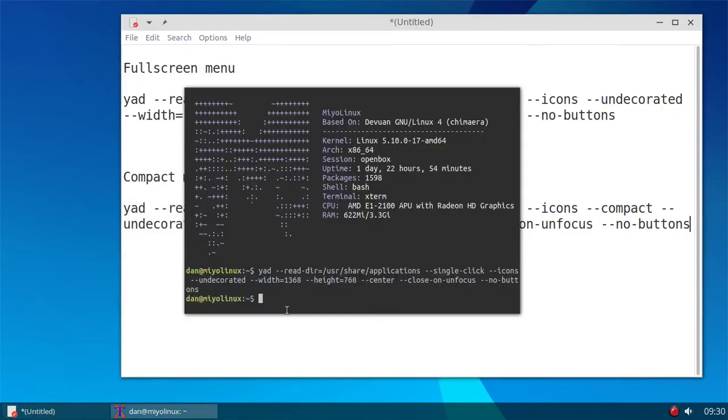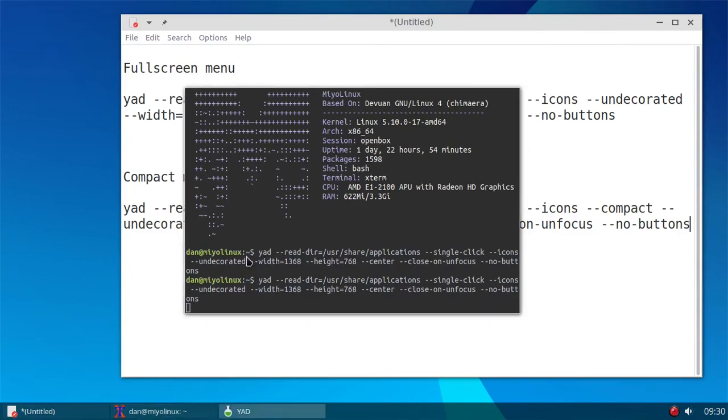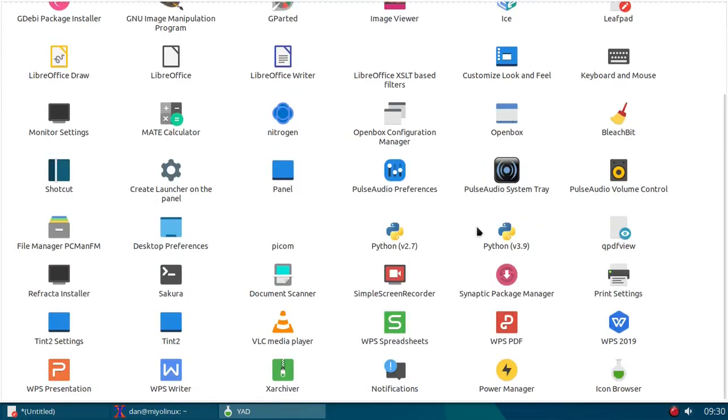Let me run that menu again. Hopefully you can see my PyCom. That is driving me crazy, not having that PyCom icon to show it. Anyway, in a normal menu, this Python here will not show.